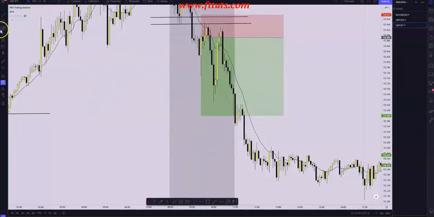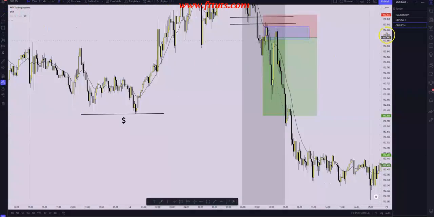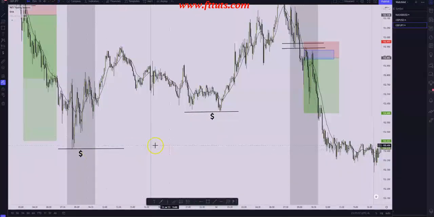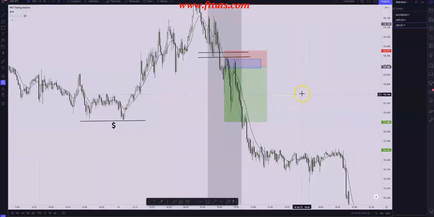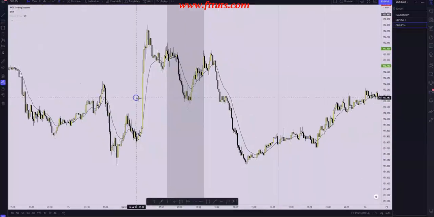And then this setup also gave you a supply right here. If you can see it, it gave you supply. Aggressive selling, came back to that zone, broke below this candle, could have sold again. So you could have stacked that order. So yeah, this is a target right here for a runner, and this is a target right here for a runner. But you must get your 1 to 1 first. Okay, let's just keep going.